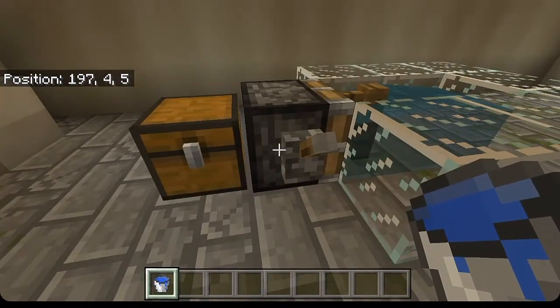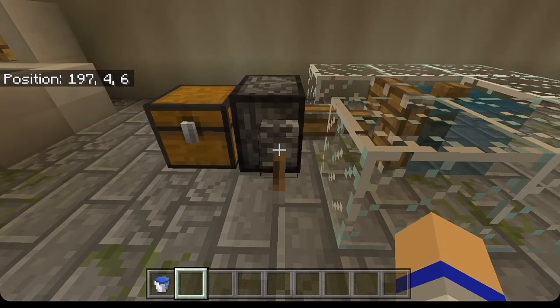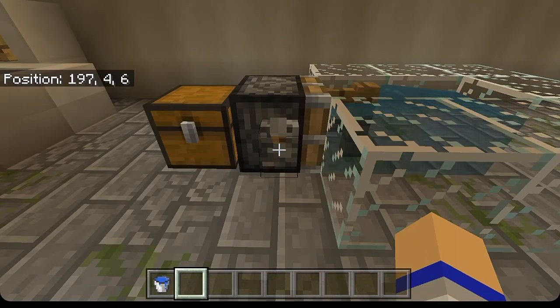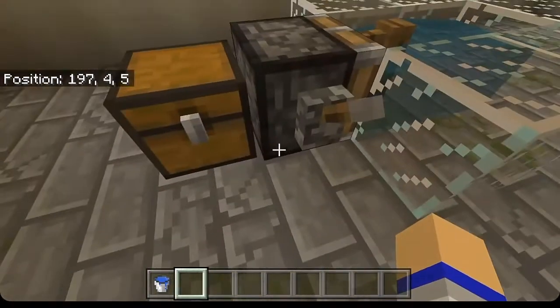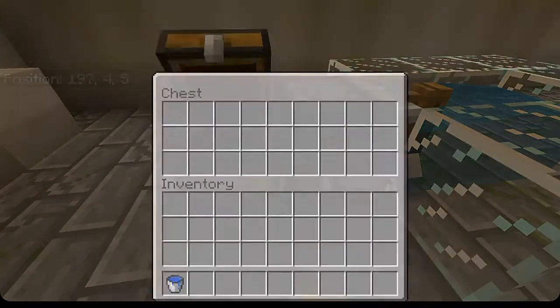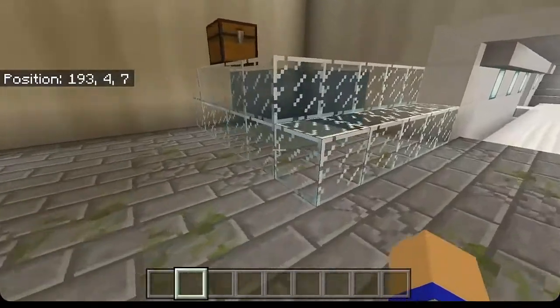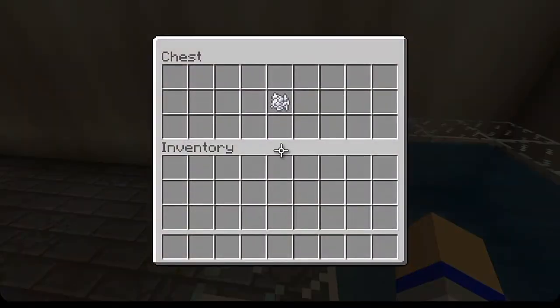And one thing I did find out about this is that you can actually use pistons to move the water source block around. So you could actually have a number of different things that you could use this for. This is actually a really cool feature in my opinion, that you can now legit move water sources around. That's actually really cool.